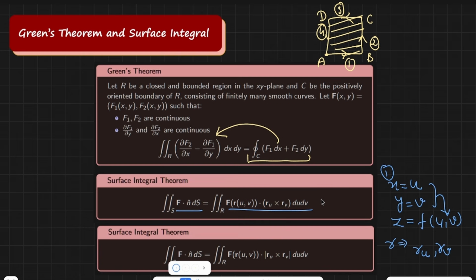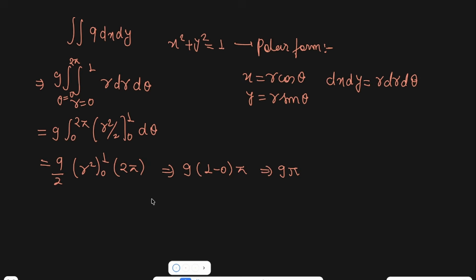Now this is the surface integral theorem and surface integral using this formula. Let's say if I want to calculate the surface area, because it is the cross product, it will contain the direction, but in finding the area I don't need the direction, so I will take the magnitude. So this is the formula. This is also a formula of the surface integral, but this is called surface area and this is called surface integral. Let's take two examples to deep dive into this particular thing.